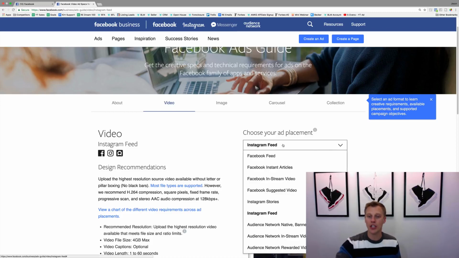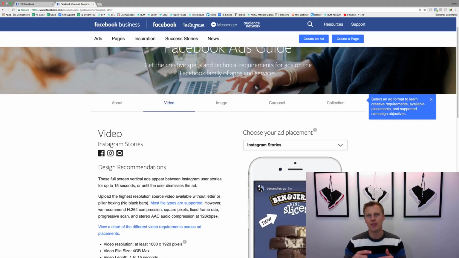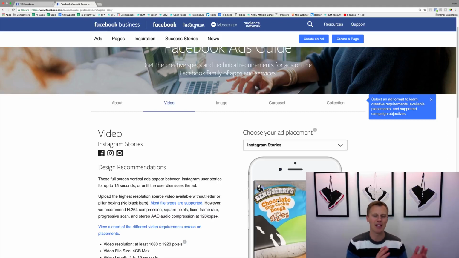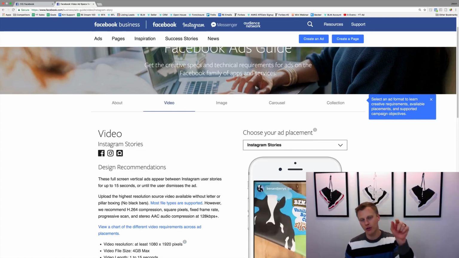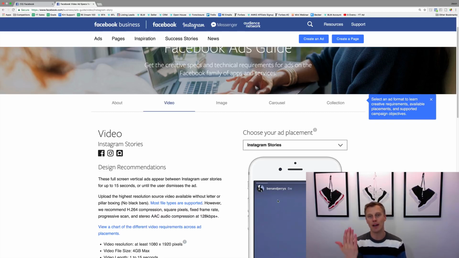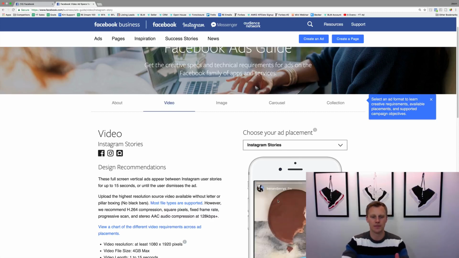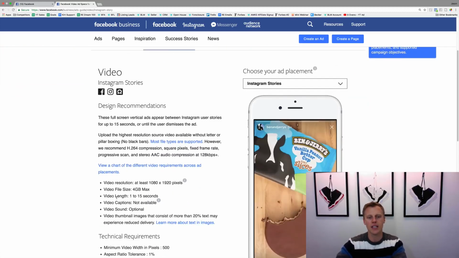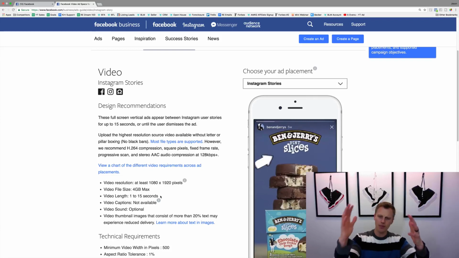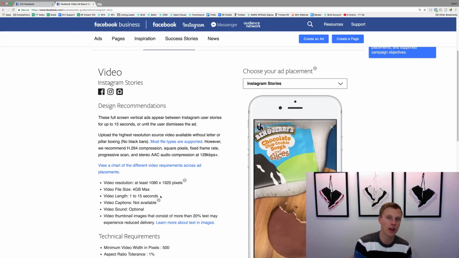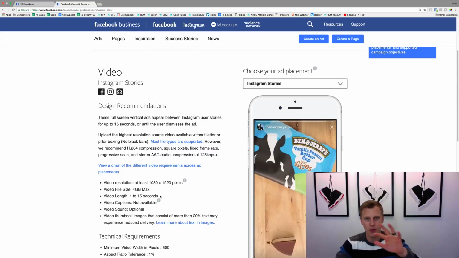Right now we want to check out the Instagram stories, because for those of you who use Instagram, you've got the feed, and then they kind of copied Snapchat a few years back, maybe a year or so, I can't remember the exact time frame, but you've got the stories at the top. It's pretty cool because as you're clicking through your stories, you can actually show an ad right there, and it's a little bit more in people's face, I guess. But if you look at this, you can only have a video for 1 to 15 seconds, right? So you probably want to shoot a different video based on where the placement is and make it specific to what's actually happening. Anyway, I just wanted to hit that really quick.